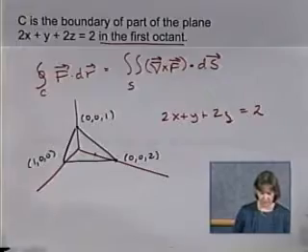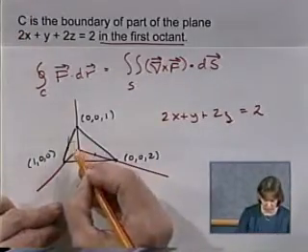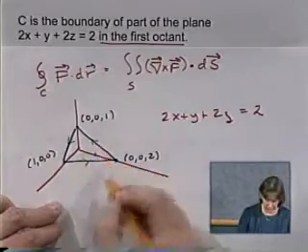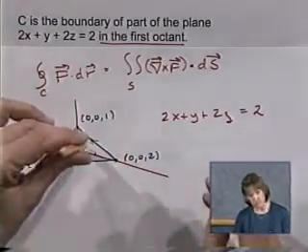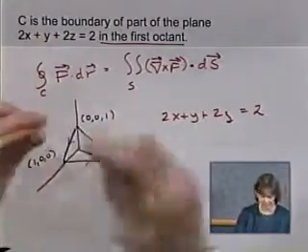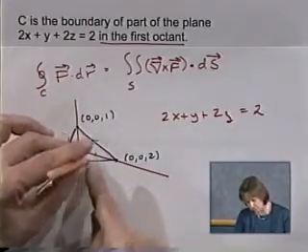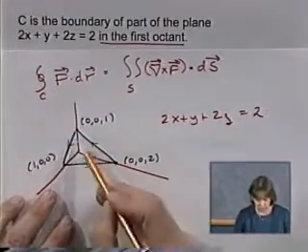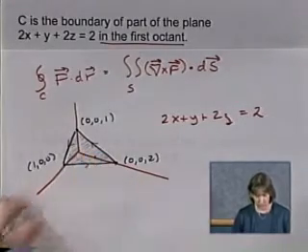Okay. Now they said we want to have orientation so that it's oriented counterclockwise. So we want to be going this way. Counterclockwise is as we view from above. So the little normal is going to be coming out this way. You with me? It's going to be coming upward, because the little guy would have to have it on top of his head coming this way in order for him to be walking with it to his left. So where is my surface? It's just this little triangle right here. We want to integrate over that surface.